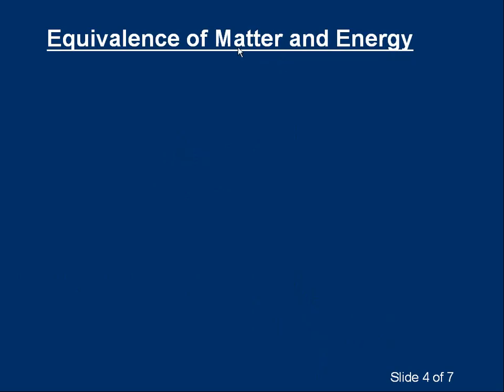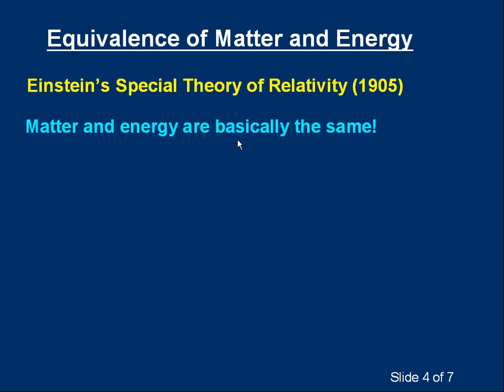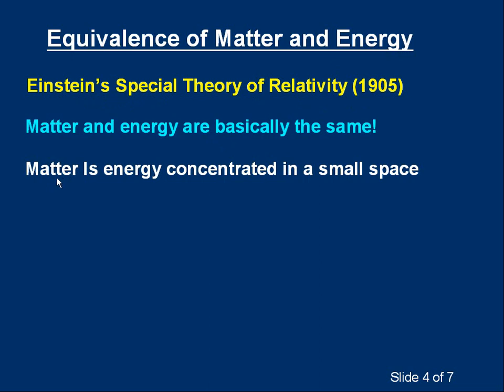It turns out that matter and energy, although they seem very, very different, we normally say the universe is made of matter and energy. They are actually different forms of the same thing. And it goes back to 1905 when Einstein published what we now call the special theory of relativity. One of the things to come out of this theory was that matter and energy are basically the same. So when you hold a pebble in your hand, you're basically holding a lot of energy concentrated into a small space. And we can think of matter such as a pebble. We could say matter is energy concentrated in a small space. It's very, very tightly packed and we experience it as something which is solid, for example.